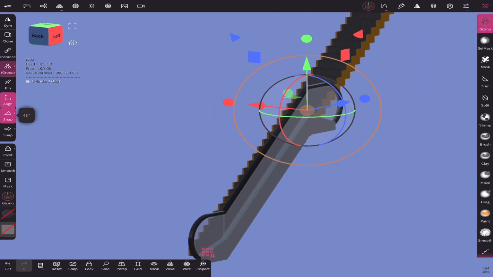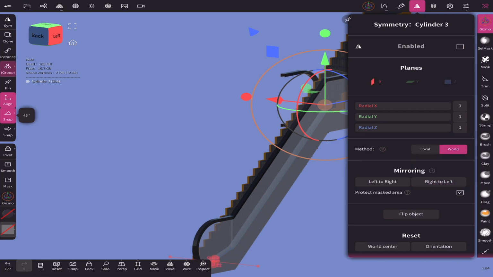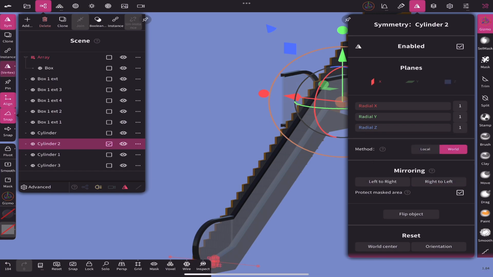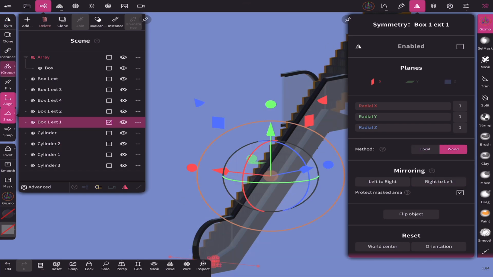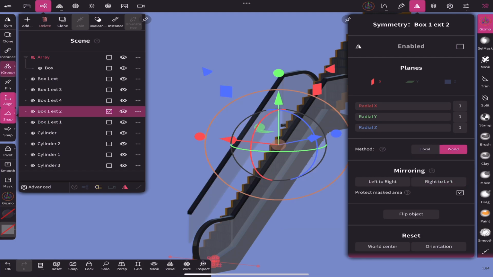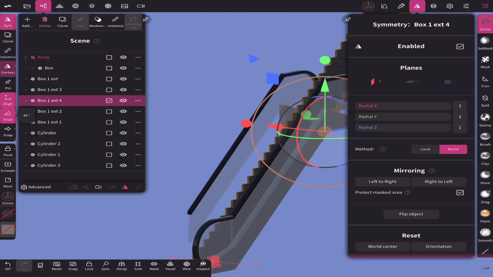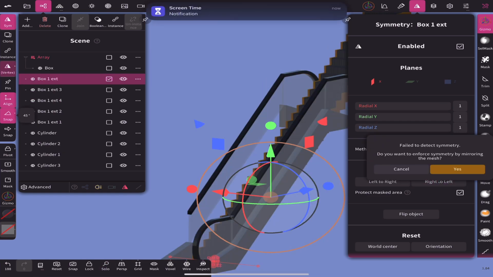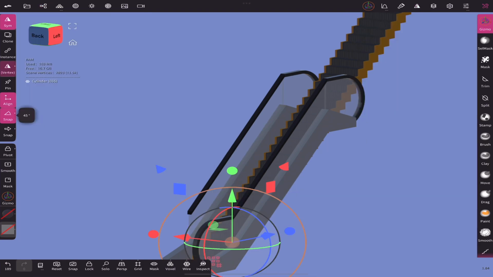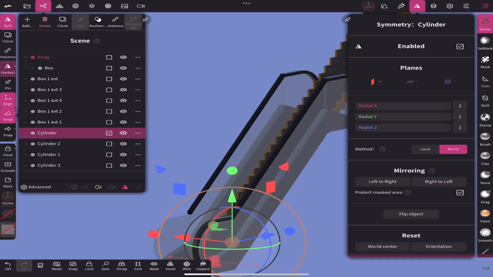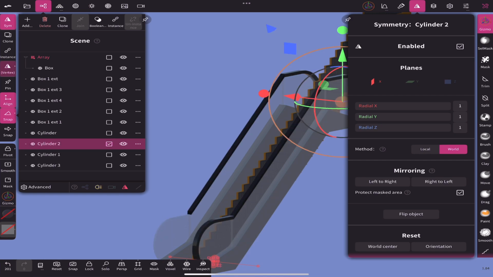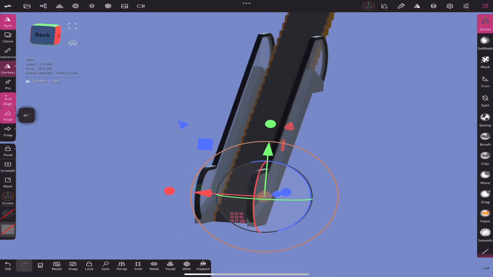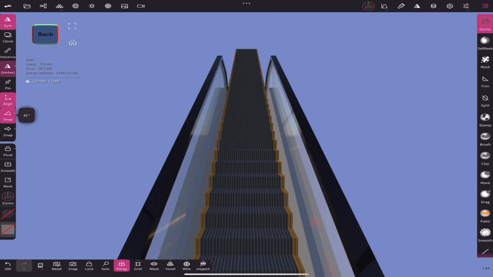Now mirror the side parts on the world X-axis. Adjust the camera and save the view.